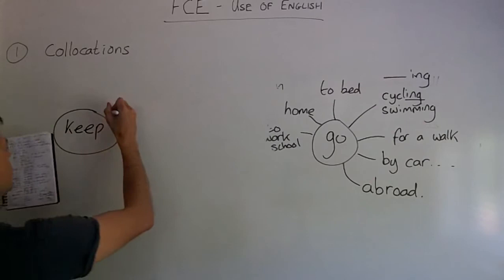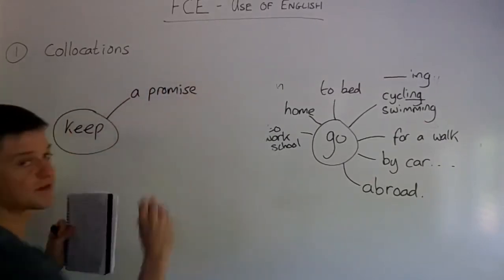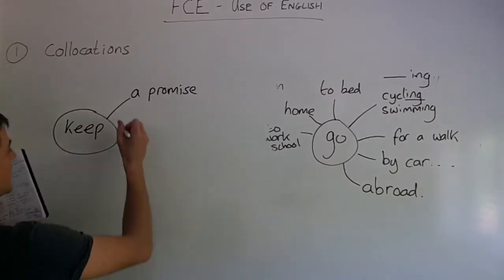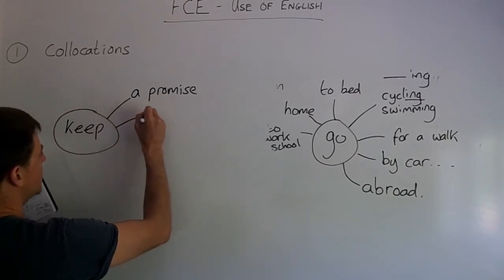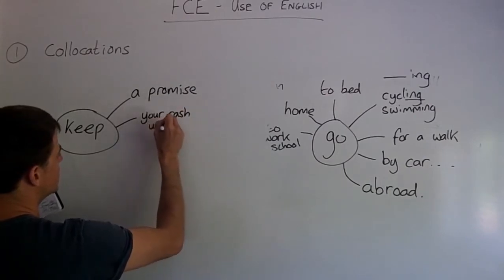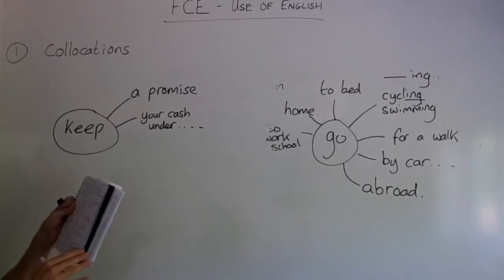Okay, keep a promise when you don't break your promise. So you should know those two. Keep a promise, break a promise. Keep something safe somewhere, yeah? So, for example, keep your cash under your bed, under your pillow. Keep your cash under your pillow. Keep something somewhere, keep it safe.